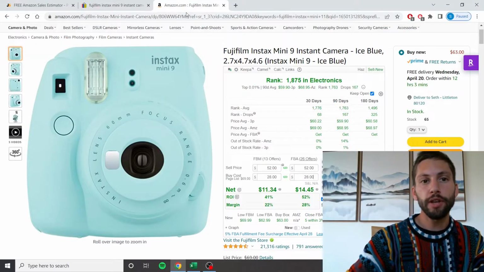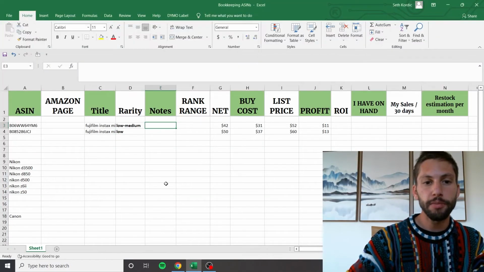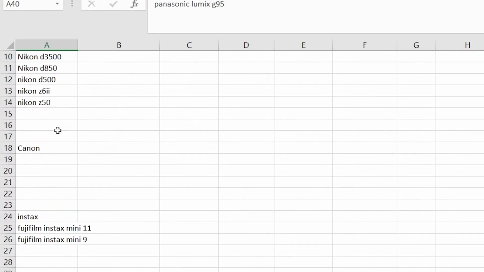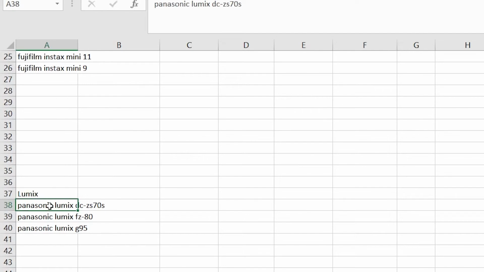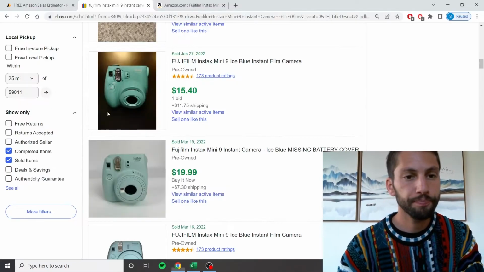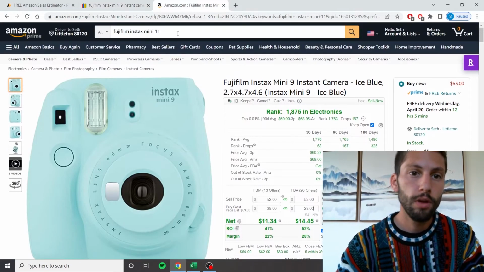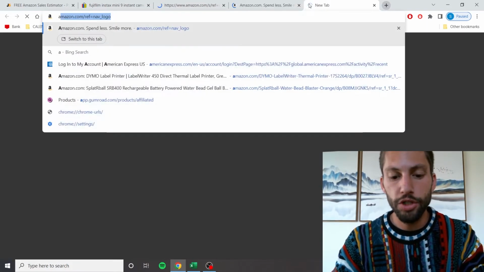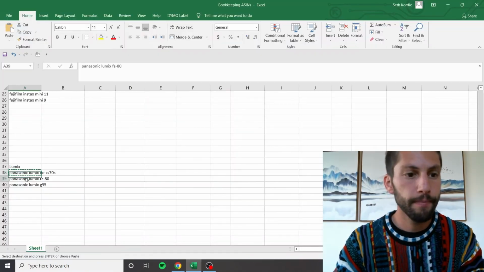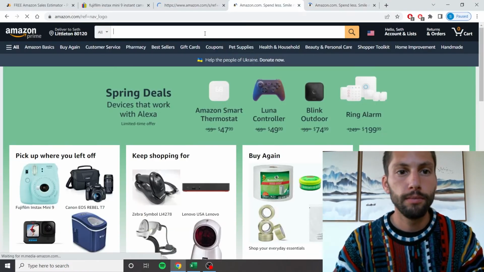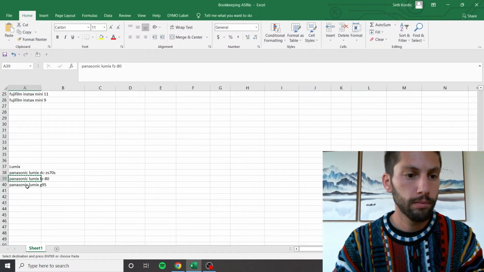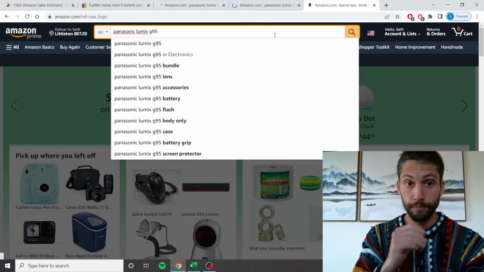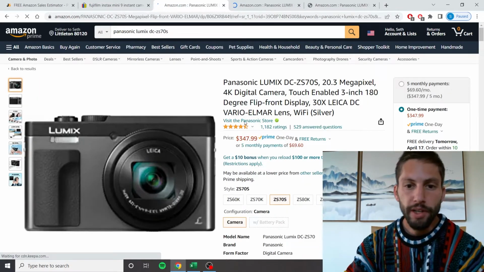All right, so next we're going to look into some of these more expensive items here. Just for example, do we want to go with these or with these? I feel better about these, so let's give this a go. So we can get to this listing. I'm going to open up a couple tabs and just look at a couple of these at the same time. All right, so we can continue again.